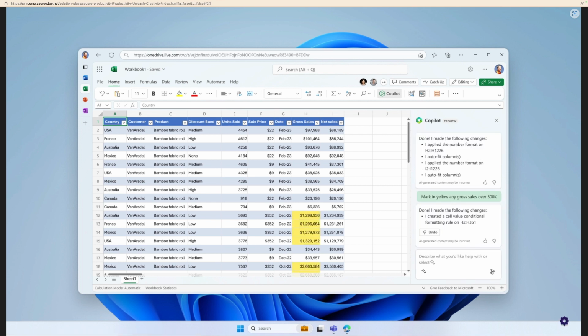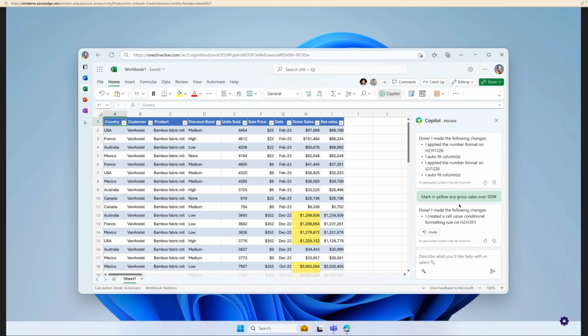I remember that I spent so much time making my tables look good, or maybe doing some conditional formatting of how things are being shown. Here we can just talk to the system as if it were a human being. So here we get our results with the highlighted cells.